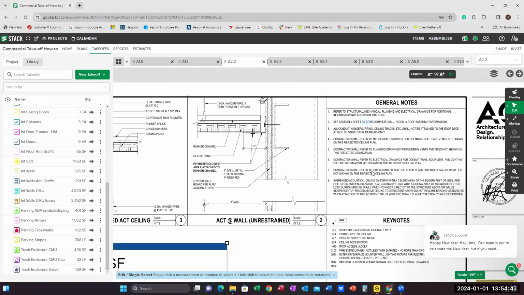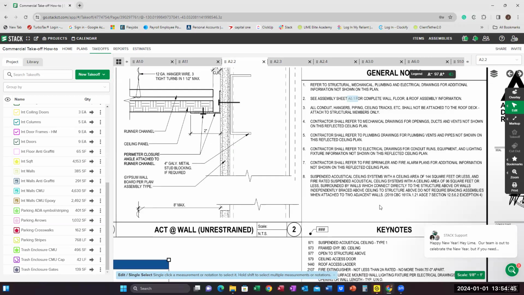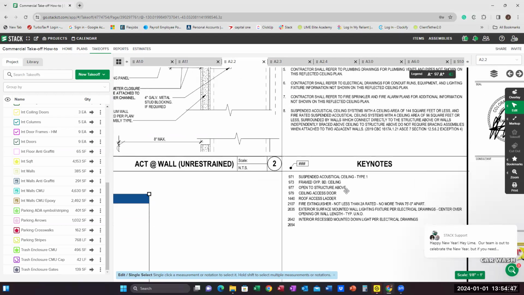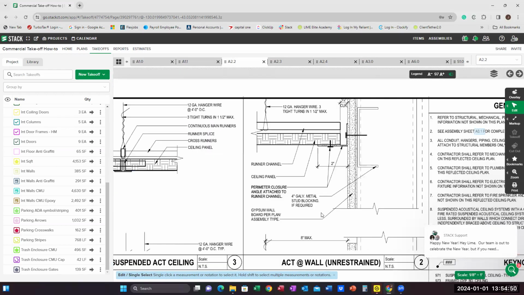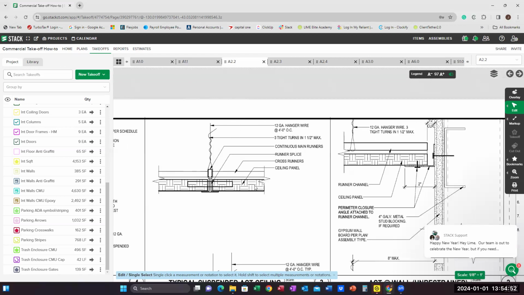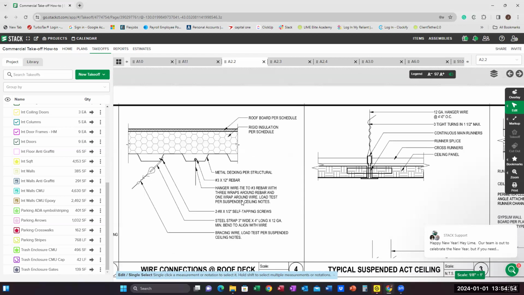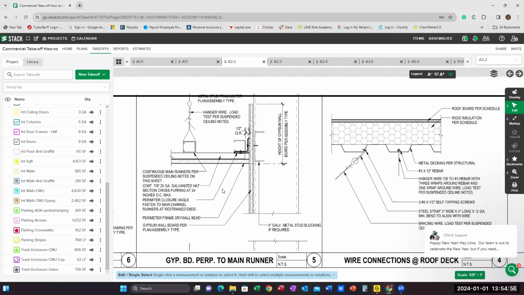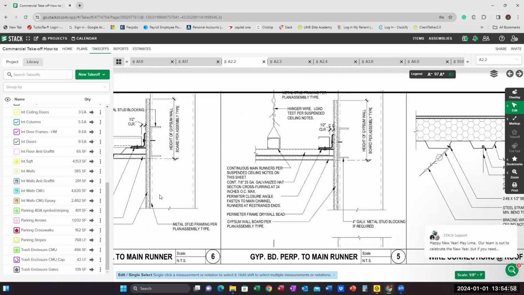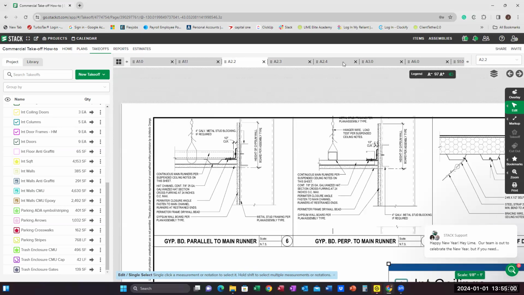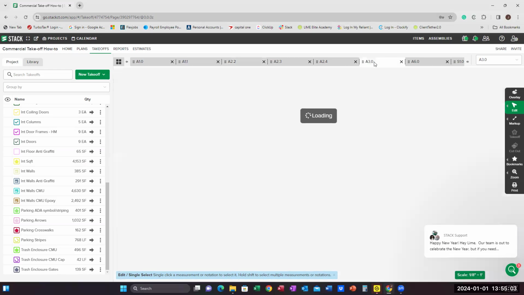Look through here. Always look through your notes. It does not say on the plans. You can look at the exterior plans for the height of the building. So that's what we can do here.